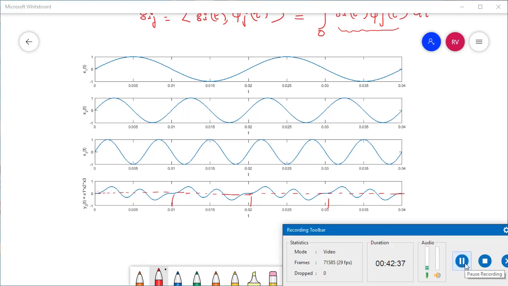So this is a general introduction to signal space analysis, or geometrical representation of signals, and we will see the Gram-Schmidt orthogonalization procedure in the next lecture, where we actually construct basis functions from the signals that are given. If you have a set of m signals, we construct n basis functions out of the m signals themselves. That's what the Gram-Schmidt orthogonalization procedure does, and we will see that in the next lecture.